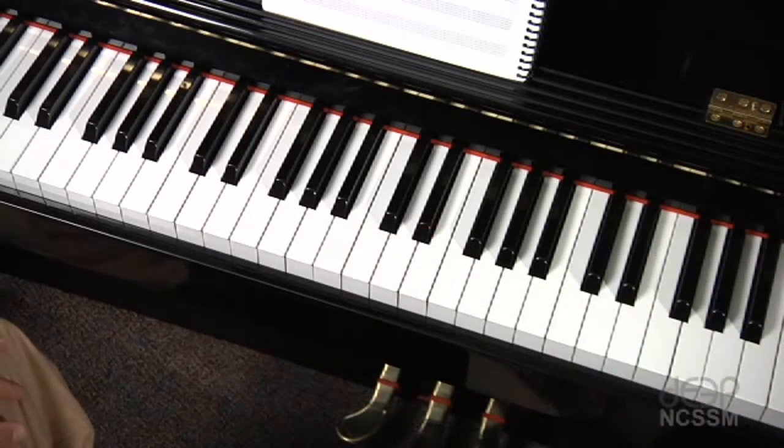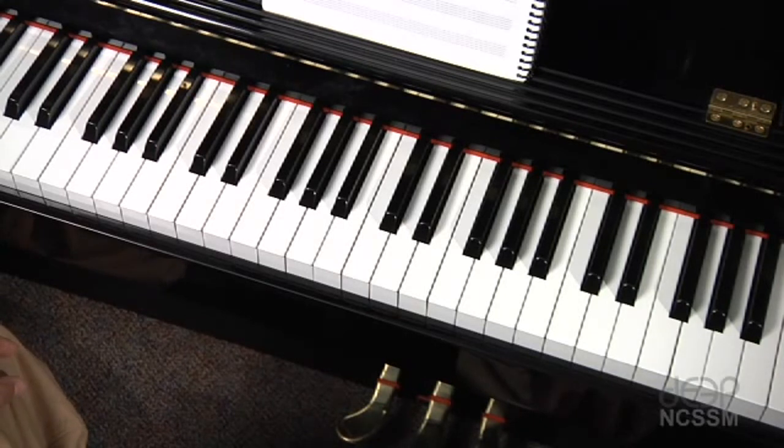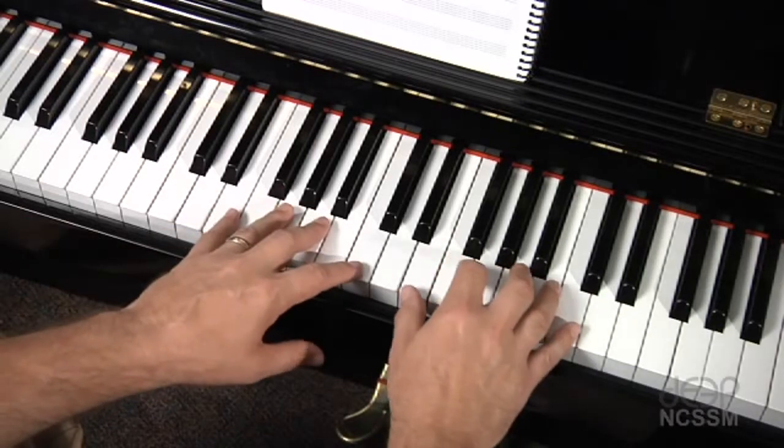So again, that gives you some variety in the options you have as you're playing chords. And you really have to let the music dictate how you want to play those chords and how thick or thin they need to be or how full they need to be. So take a look at that once more.